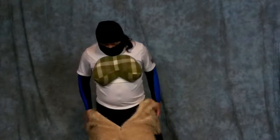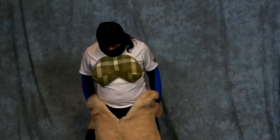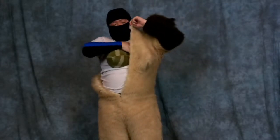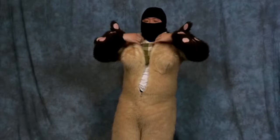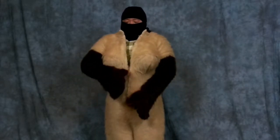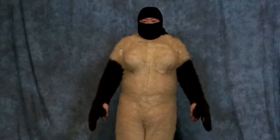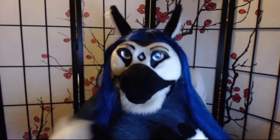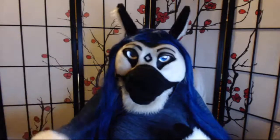And once I have the padding on, I start with the bodysuit, and Topaz is really comfortable. Unlike some of the other suits, she's actually a pleasure and an ease to wear. She just slips on, and I don't feel bad about playing around with her a little bit more roughly than the other ones, perhaps. Not like I do anything crazy, but she also has a front zipper, which is extremely helpful when you're not as flexible as you used to be. I mean, I can still do it, but it definitely helps to have a front zipper so you can just zip it up.